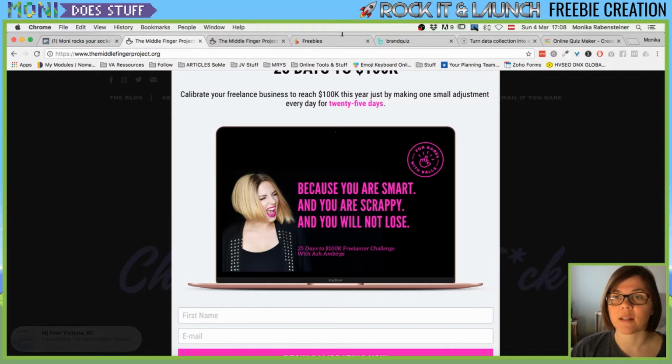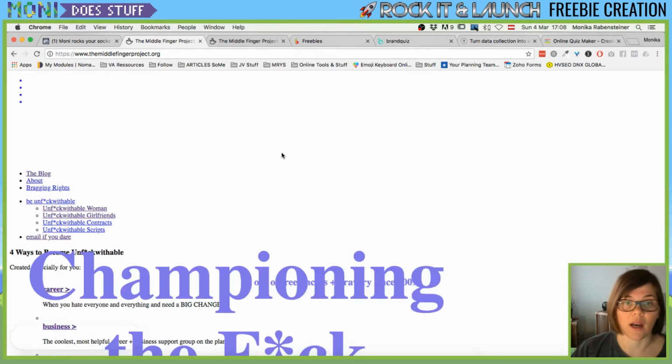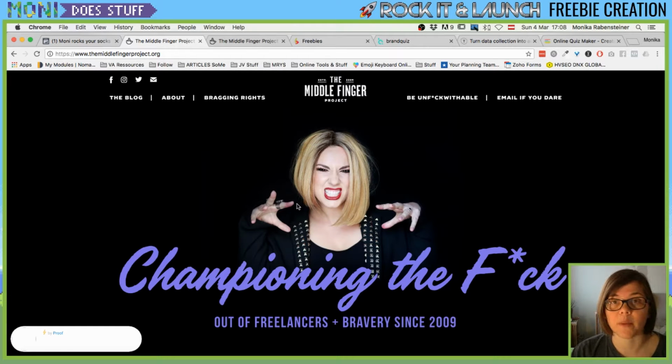Other people, like Kimra Luna, offer free PDF workbooks. So this is something that you can do. You can prepare some content, go into Canva, create your PDF, and then send it out to people after you have gathered their email address.